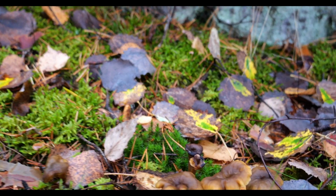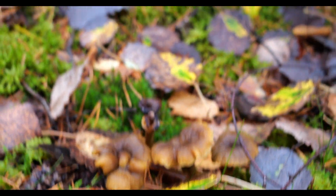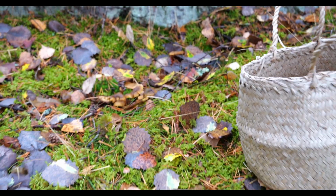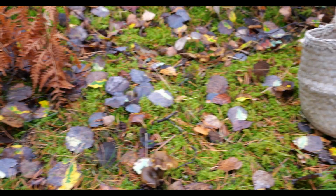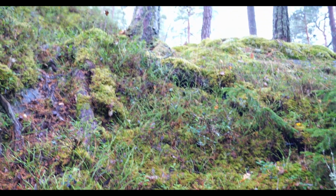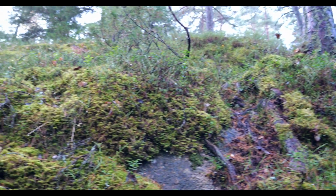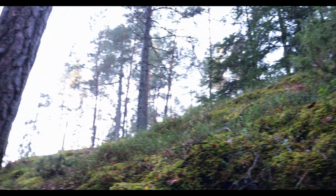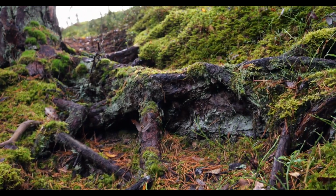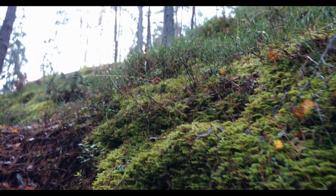Now I will tell you about the growth and appearance. For those who don't know, look closely and observe very well how they look in reality, because the photos here will really show you. A cap and stem mushroom that often appears in large groups, it seems to particularly like mossy forest and bracken. So as you see the areas where I am picking these chanterelles, you will really see those are the kinds of areas where they love to grow.